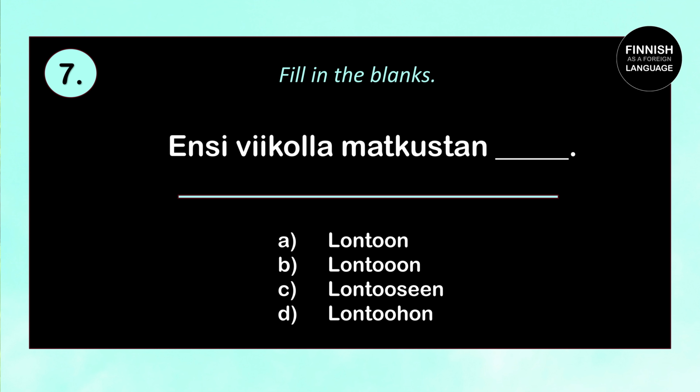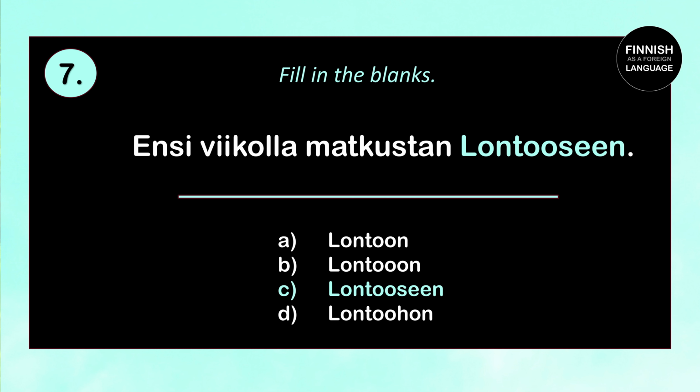That's right. The answer is C. Lontooseen. So it's ensi viikolla matkustan Lontooseen. Means next week I'm traveling to London. Here we need the illative case because we want to say where we are going to. Remember the rules of the illative? When we have a long word ending in two same vowels, we have to add sen to it in order to form the illative. Alright, next one.